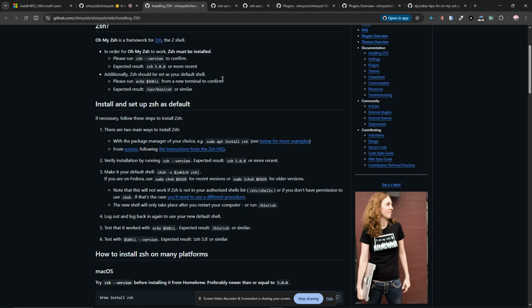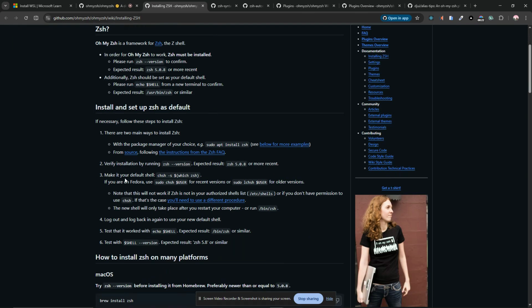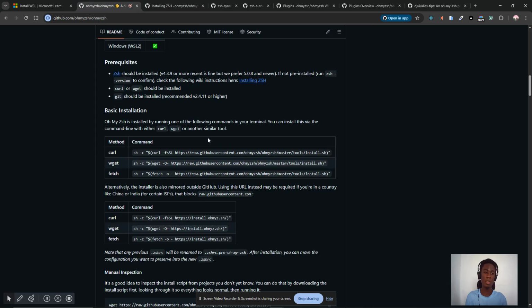The reason being that we didn't run this command earlier, which will set this as your default. Because you said Oh My Zsh is going to handle that for us, so that's why we skipped that part. So when you run this command and you are asked if you want to make zsh your default, then you have to select yes. I think it's capital Y, slash small n. The capital Y means that's the default if you press enter without choosing any option. So that will make this the default.